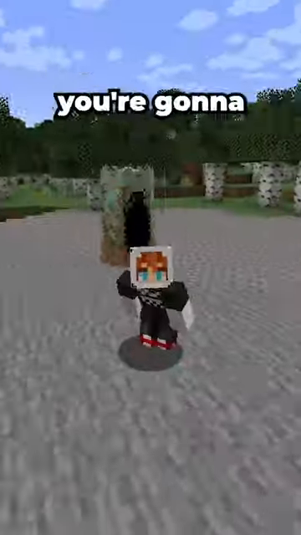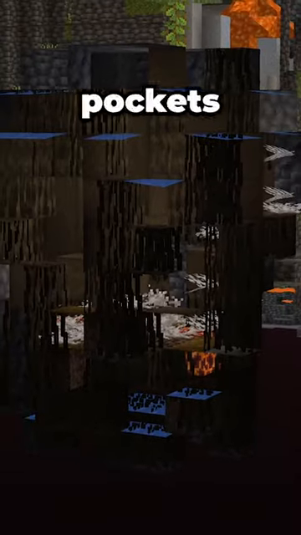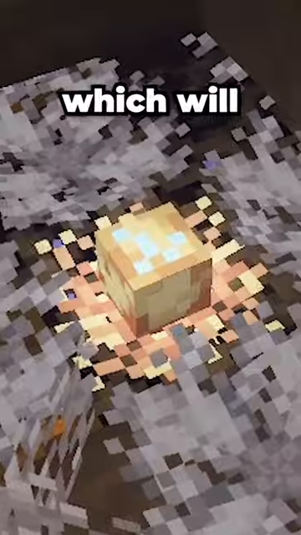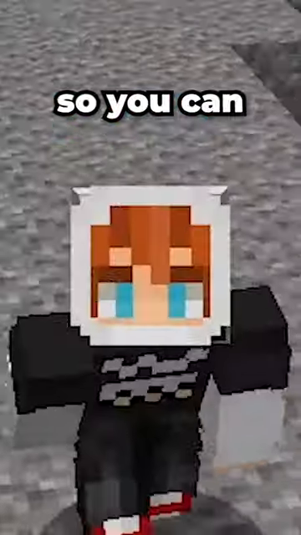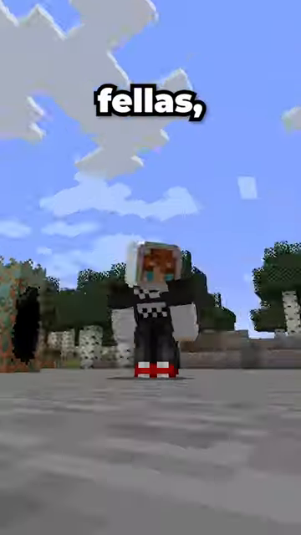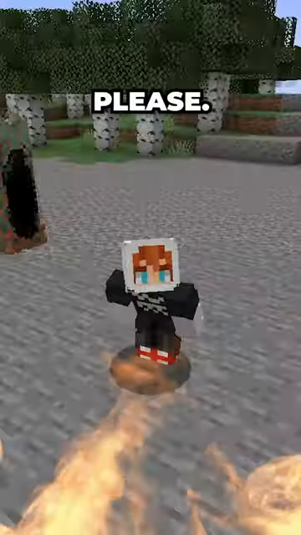To get started with it, you're gonna wanna go underground in mountains and ocean biomes and find these tiny pockets underground where you can find your root plant, which will allow you to grow your TARDIS. You'll then wanna place the root plant on a magma block so you can grow your TARDIS. Disclaimer, fellas, only works on TARDISes. Do not be trying to grow anything else with scorching hot magma, please.